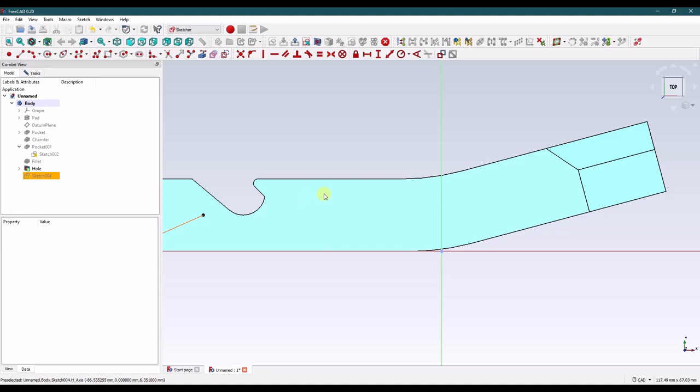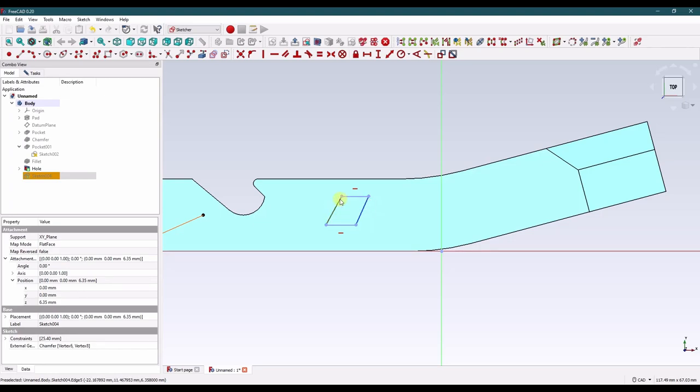All right, so the gist of the feature is going to be a constant thickness here and here, and then kind of cutting it out at an angle and following the bend right here. So we're going to use some patterns and some mirror features to get this done. I don't think I can use the rectangle, so we'll just draw that really quick. Those two should be horizontal, and these two should be parallel.